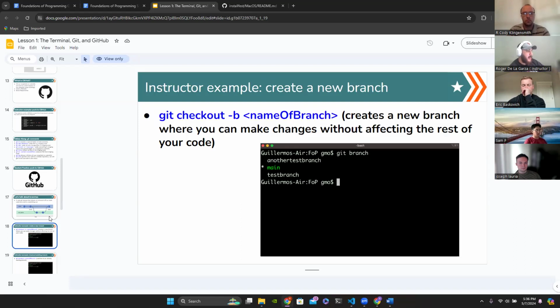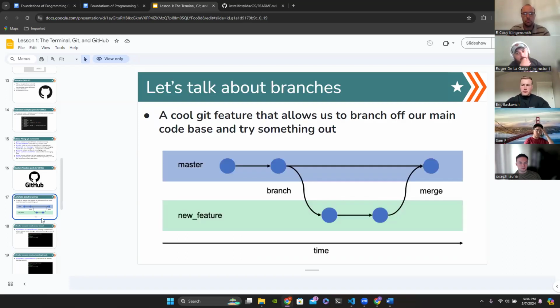A question about the branching stuff. I'm trying to understand the real world value of this. I understand making edits and then merging them back to main, but in bigger apps, let's say you have a website and on Halloween your site changes for the user, it's all Halloween themed.